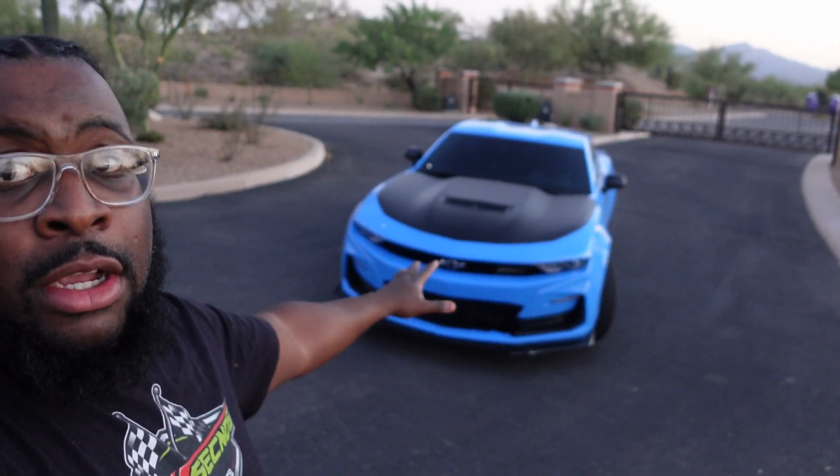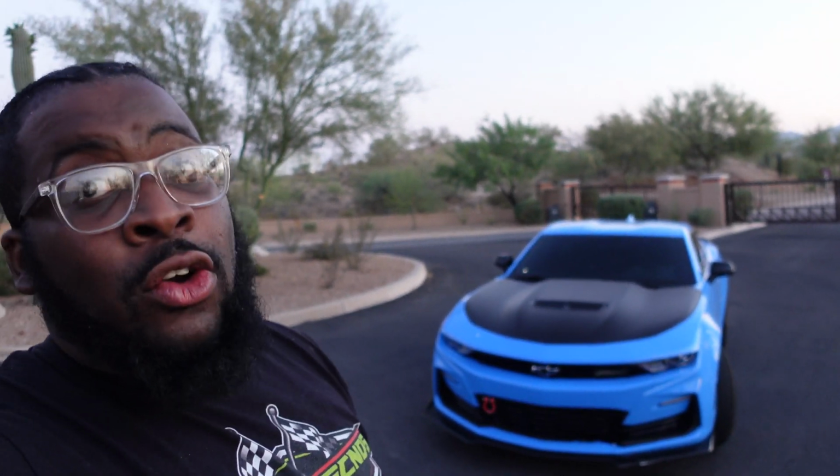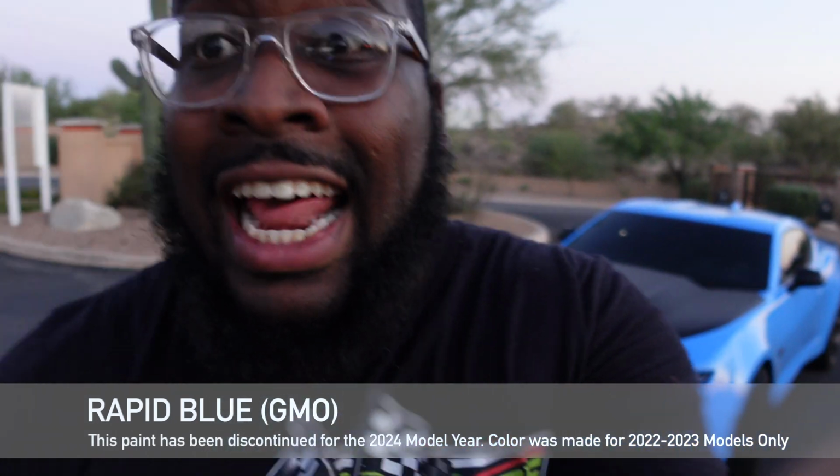If you want to get a Camaro, be sure to go out to the dealer and get it while you can. There is going to be an overhaul of people trying to get these cars. A lot of people are going to be trying to price hike. A lot of people are going to want these cars because everybody wants the last year Camaro. But it's a lot of people ahead of you guys, and there's a lot of dealers that are not going to get allocation and take your money.